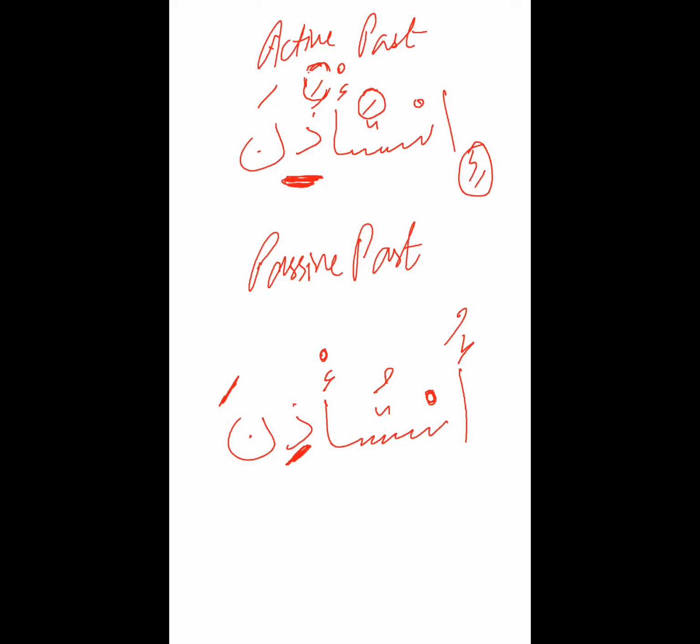So only the harakat will change. If you have any sukoon in the word, it will remain the same. And the second last letter will always have kasra in the past passive. And all of the harakat before the second last letter will change to dhamma. These are the two things you need to do to make a past active fail into a past passive fail. So, sister, is this for family one or for all families? No, for this family, ikhtalafa only.